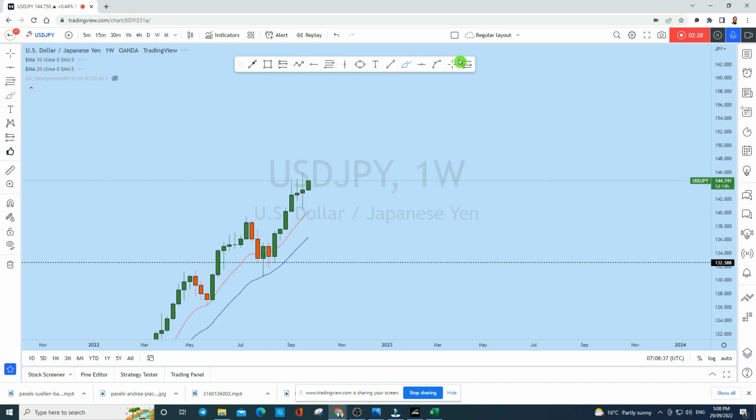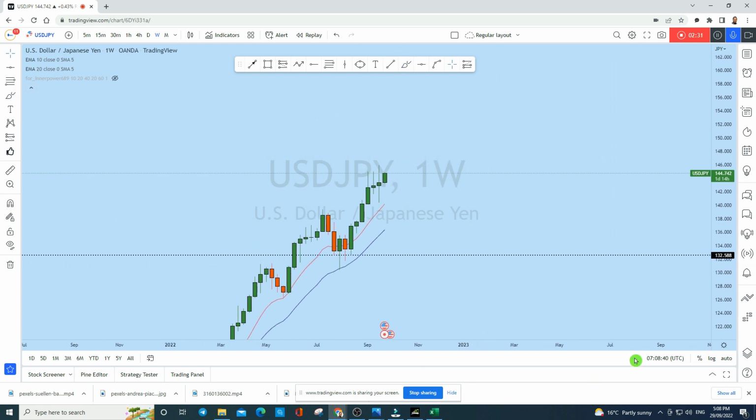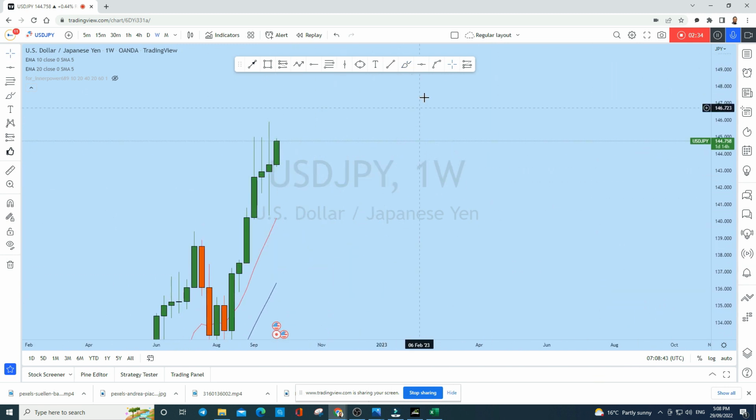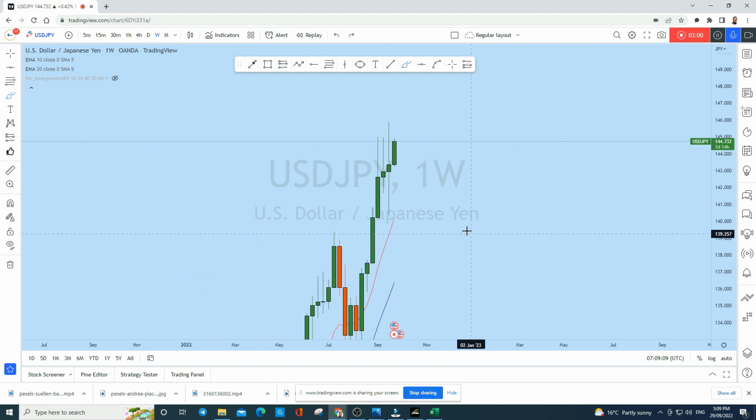Now, if you jump on to the weekly time frame, last week there is a doji, the same thing, which is strongly bullish and has a liquidity grab from the bottom and also at the top. It's a textbook doji. That's a continuation pattern, and you have seen in my weekly forex forecast, this is what I mentioned. Once the market opened, we have seen a clear movement to the upside, a strong effort from the buyers. At this point, the price is where there is no significant resistance, meaning we could potentially see a spike to the upside on dollar yen.